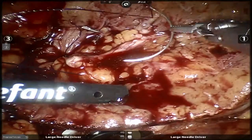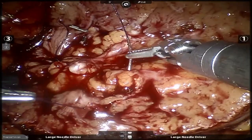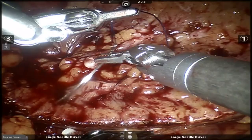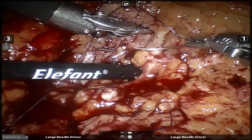Suck in here, Brando. Show me. Give me another stitch, Brando. 15, yep. Bring it in while I'm doing this. Drop it, drop it. Suck right here. There's another calyx right here. There it is. You see it?